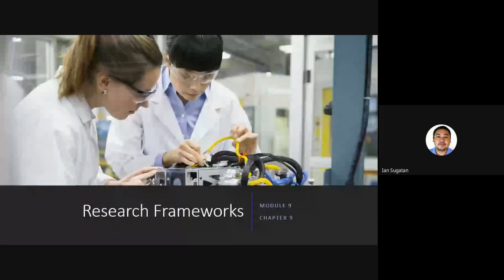Let's talk about research frameworks. So research frameworks clearly illustrate the structure of the research plan and help the researcher formulate relevant research questions. This framework consists of key concepts of the research project and of the assumed relationship between these concepts. To take note, a research framework is for implementing the steps taken through the research, and it is normally used as a guide for researchers so that they are more focused in the scope of their studies.